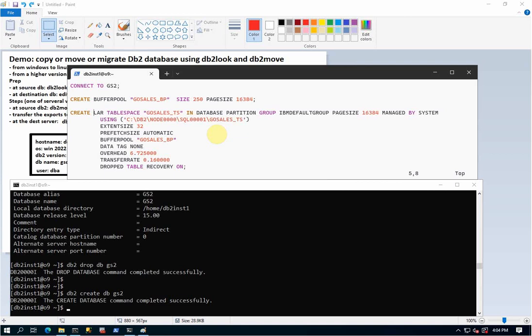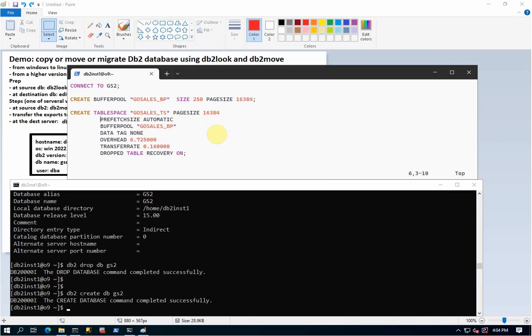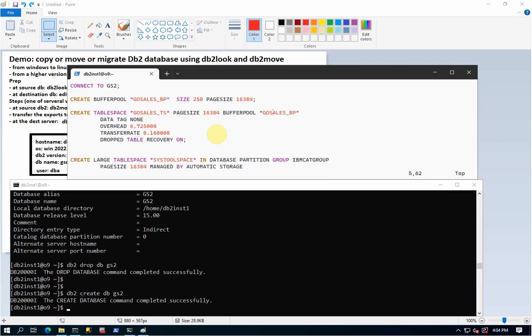For example, we don't need this regular table space, and I'm going to remove all those things and keep it simple. Page size managed by the system is also deprecated. Also, this is the path where the table space is on Windows, so we don't need this. The only thing we need is the buffer pool where the table is going to live.